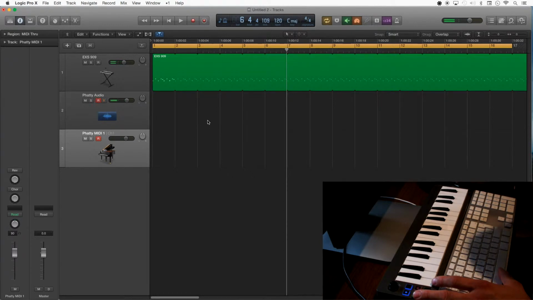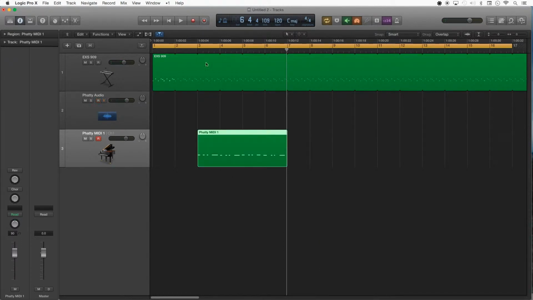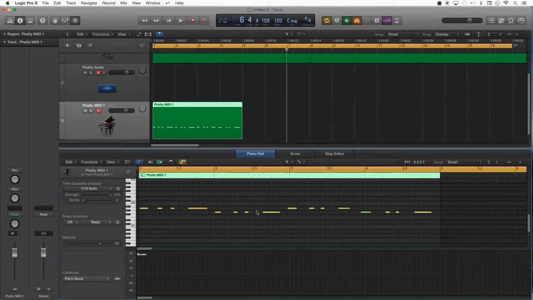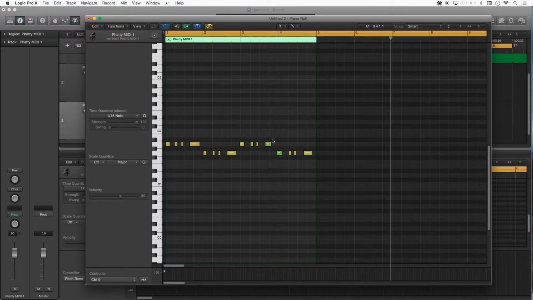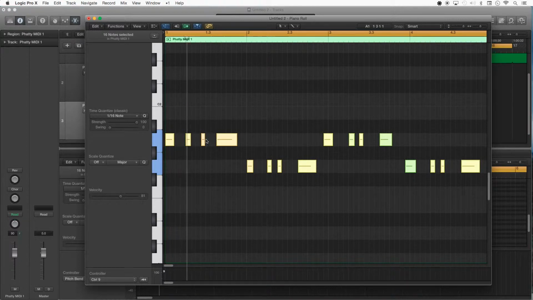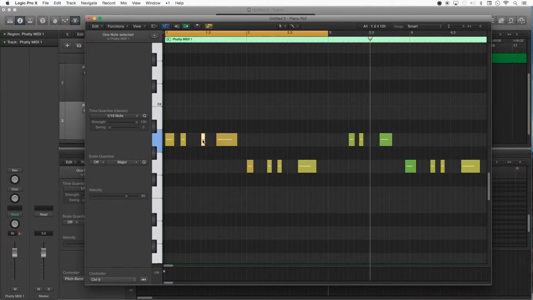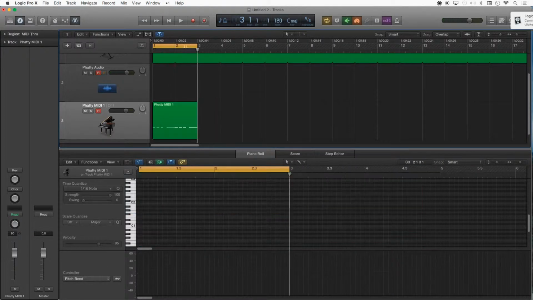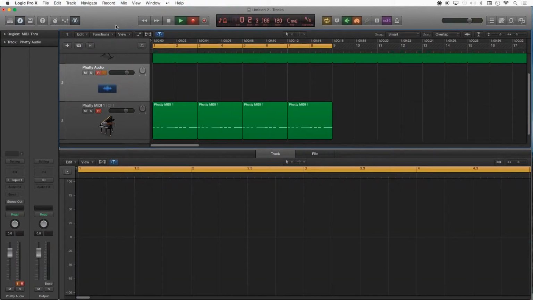Now we can use capture recording to recall the notes we just played, and by double-clicking on the MIDI region, we open the editor. Double-clicking while holding the Option key opens the editor in a separate window. Pressing Z on the keyboard zooms to the currently selected content. Now we can quantize, and do all the necessary MIDI edits. When we are satisfied, don't forget to record it as audio.